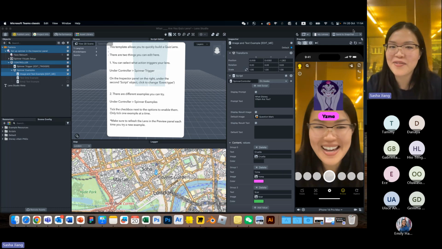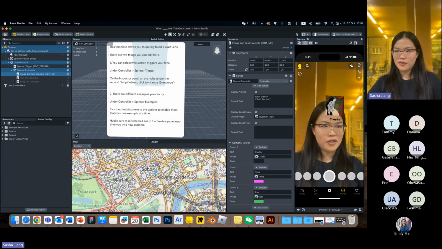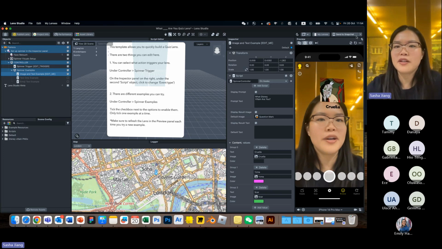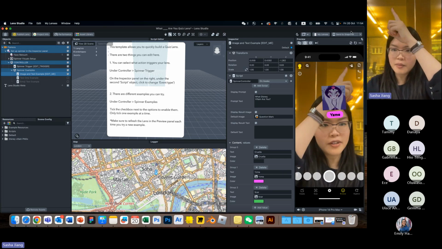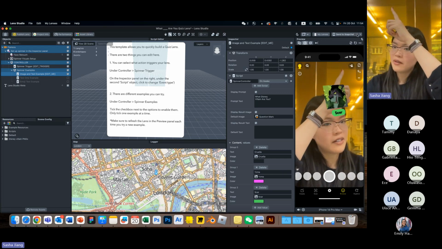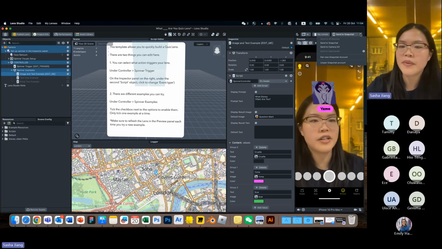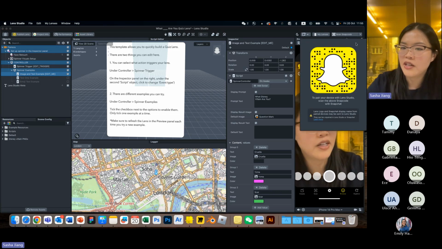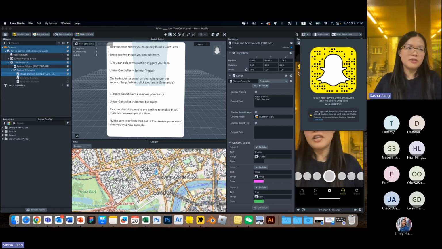So assuming that you now all have some lens on your preview, I'm sure the next thing you want to do is actually test it on your phone. So what we're going to do now is if you look at preview, and I'm just going to point up here. If you look at send to Snapchat, can you see the drop down on the upper right corner? And then you should be able to see a button for pair new Snapchat account. So if you've got this, take out your phone and your Snapchat and just scan it, and that pairs your phone Snapchat with Lens Studio.